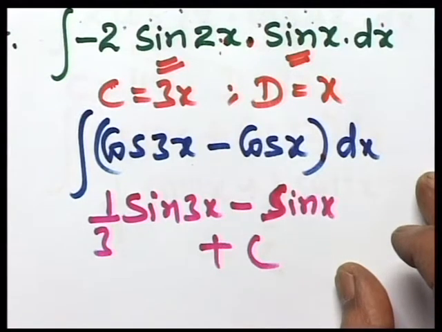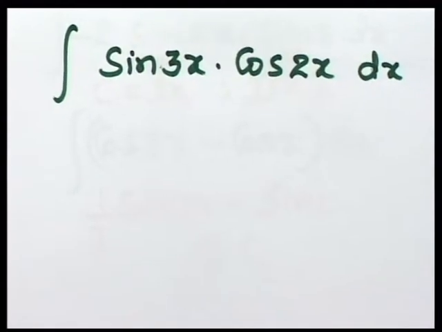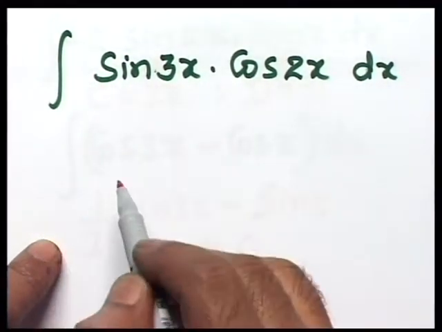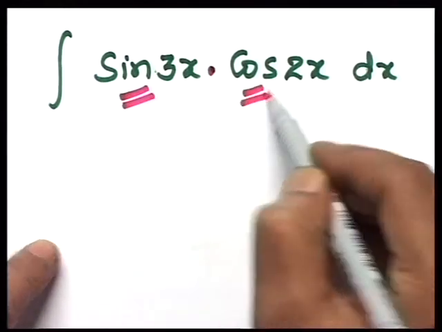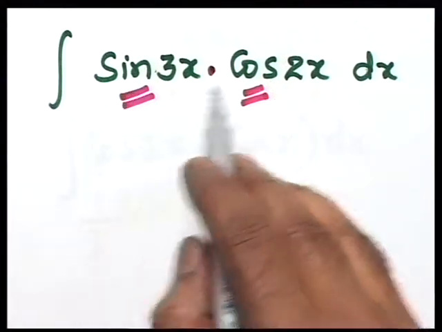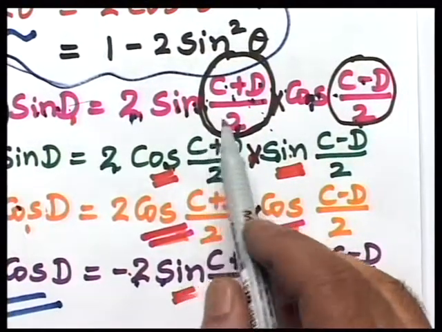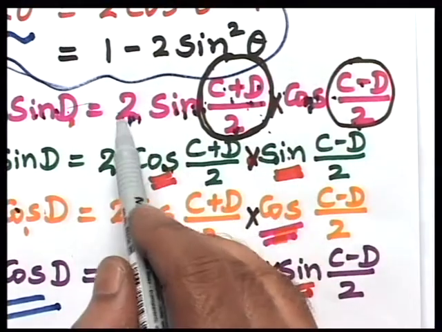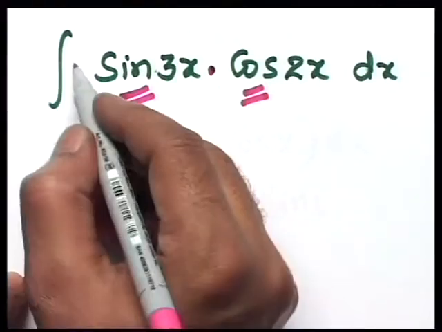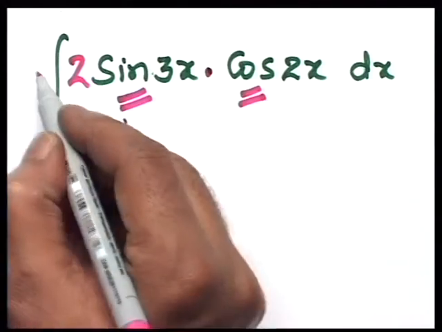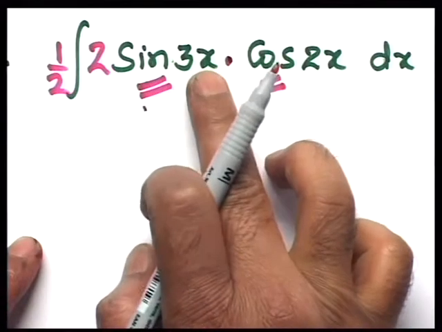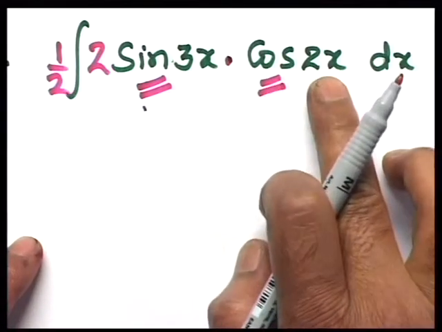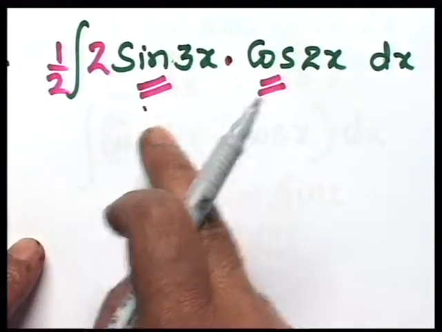One more to go of the same type, but a number is missing in front. Let's see how that is done. There is no number in front. So there is a times sign, so we are happy. That's a sine and cos. So let's go and check. First is sine, second is cos. That's very important, the order. Sine and cos. So we need a 2 in the front. So insert a 2 and multiply by a half. That makes sense, isn't it? So that's 2 sine (C plus D)/2 cos (C minus D)/2. The answer is sine C plus sine D.